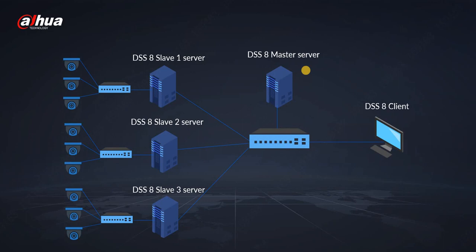While connecting all of those servers together, we need to of course keep in mind the limit of each server, which is 600 incoming and 600 outgoing megabits per second. Then we have the client. The client is always connecting to the master server and then acquiring the streams from the source where the cameras are recorded. So we are not connecting to slave servers but only to the master server. Keep this in mind.